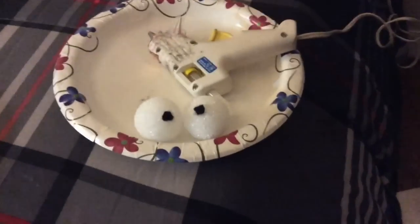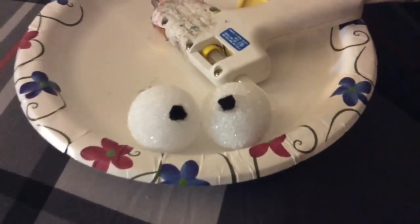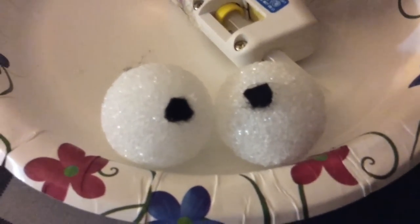Here is the eyes of the yellow puppet. Now the pupils, they're the small little felt squares I use out of the same felt I use for the mouth.